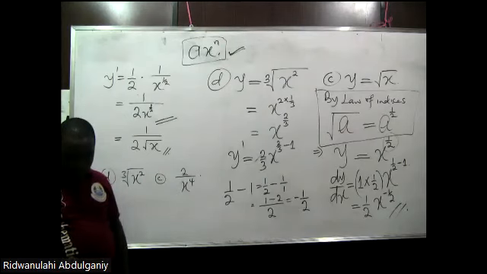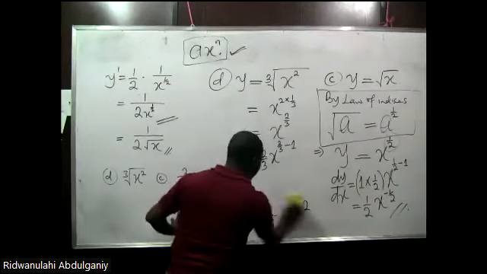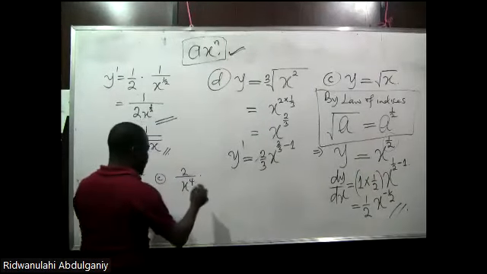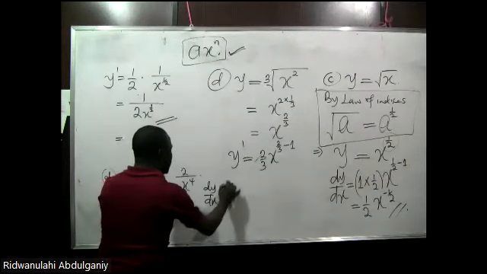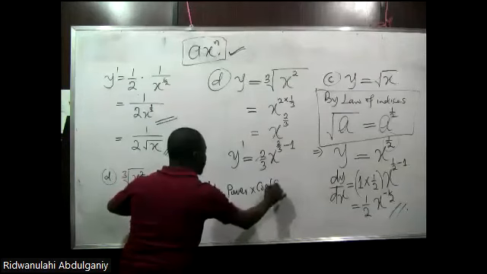You see, dy/dx is equal to 2/3 times 1 into x to the power 2/3 minus 1. Sir, how do you arrive at that minus 1? That's what's giving me concern, sir. Okay, that means you have missed one of our classes. Of course, we are using the rule: dy/dx equals power times coefficient.